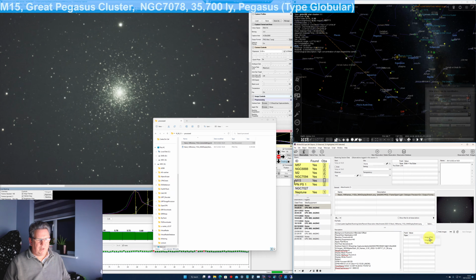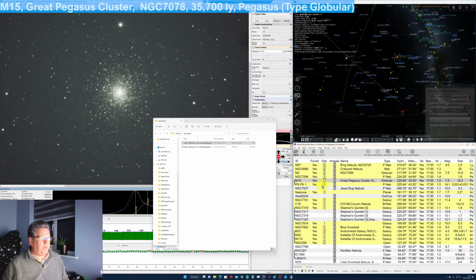And this is a custom field I'm just using to say what type of image it is. I just felt that maybe in the future I wanted to search out whether it was a PNG or a FITS file of an object. It might help to have that recorded, although obviously I could easily find out. It's probably from the file name's extension, but there you go. And that's it. I've just created an observation. So M15 has now gone up to 7. It's also got a grey little box on it because it's been observed tonight.